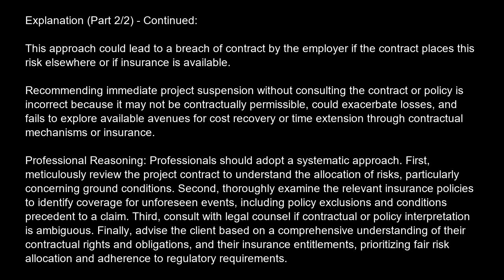Professionals should adopt a systematic approach. First, meticulously review the project contract to understand the allocation of risks, particularly concerning ground conditions. Second, thoroughly examine the relevant insurance policies to identify coverage for unforeseen events, including policy exclusions and conditions precedent to a claim. Third, consult with legal counsel if contractual or policy interpretation is ambiguous. Finally, advise the client based on a comprehensive understanding of their contractual rights and obligations, and their insurance entitlements, prioritizing fair risk allocation and adherence to regulatory requirements.